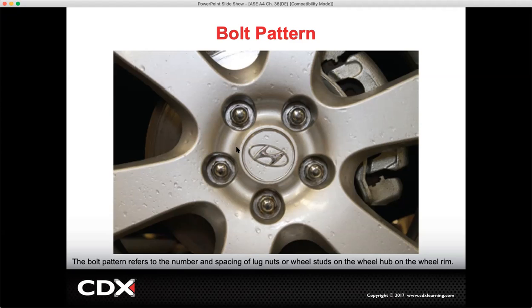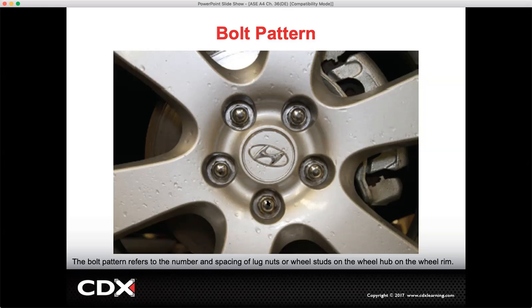And again, the pattern is very important because it's also going to tell you how you're going to tighten the lug nuts, right? So when we're torquing down or tightening lug nuts, we always want to do the star pattern design. So basically, let's say I start here, then I move across down to this one, torque that one down, move across, this one, torque that one down, move across, this one, and torque that one down, then move across. And that's our star pattern.